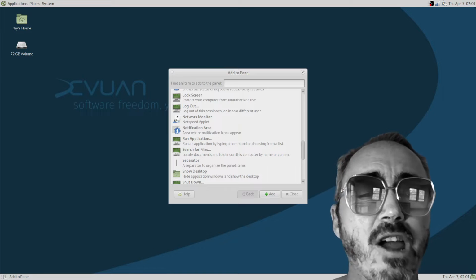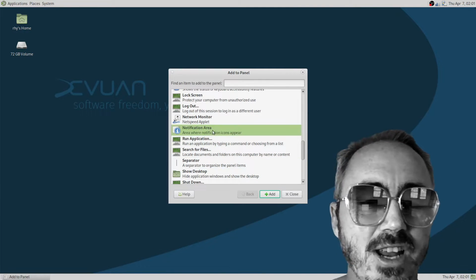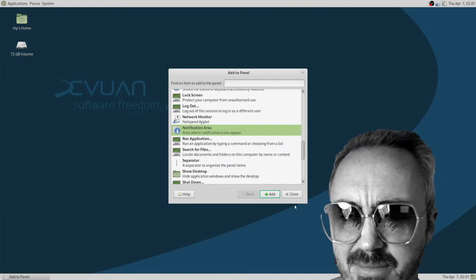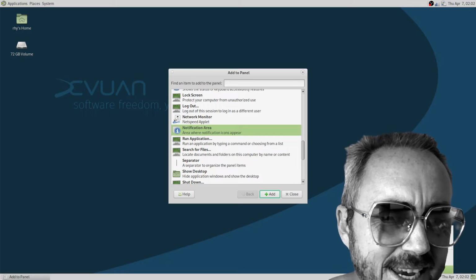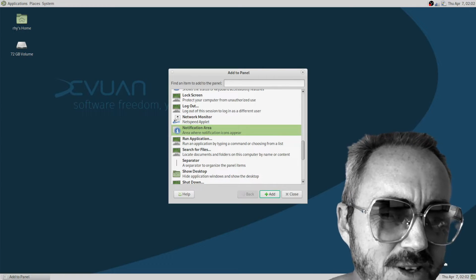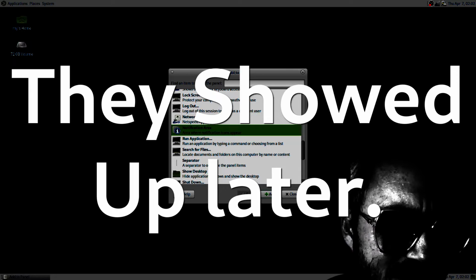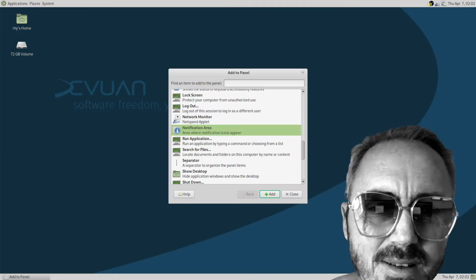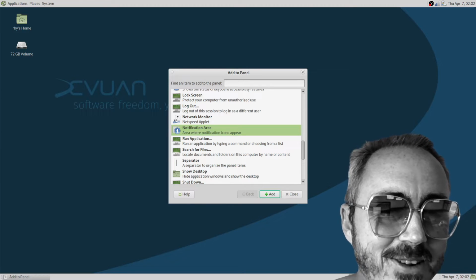Next, we're going to need to add the notification area, so we'll go ahead and add that to the panel. Notification area, add. I don't see where it got added. Actually, here it is right here, but there are no notifications in it. That's a little bit weird. I mean, you can see at the top here, I've already got some notifications showing. There are none here, so that's a little bit weird. Nevertheless, let's assume that's going to work properly on reboot, so we'll go ahead and lock that to the panel.